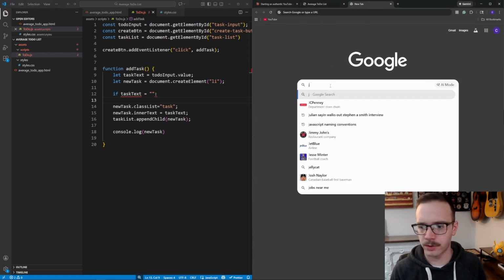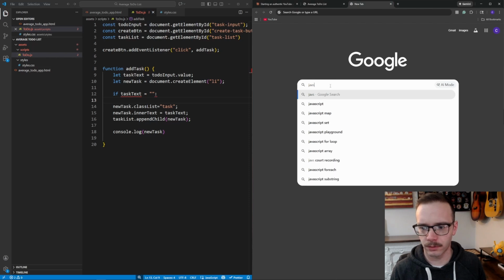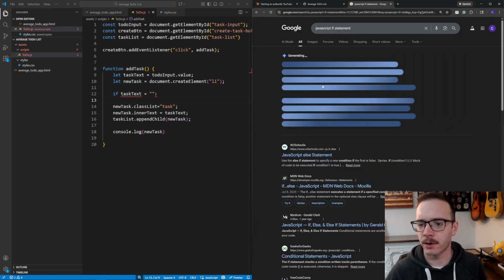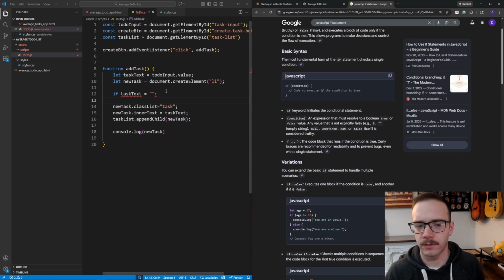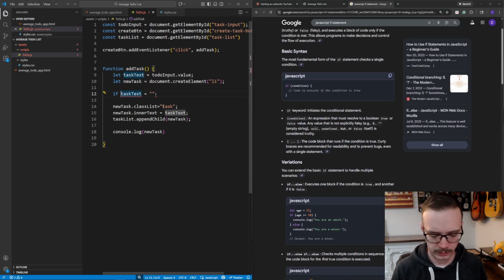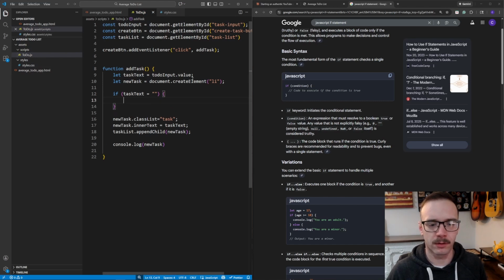Let's just look at JavaScript. If statement, just to make sure I did this right. Show me your example. If, so it's all gotta be in parentheses. So I'm doing this wrong. Big wrong. Cool. Now we go there.